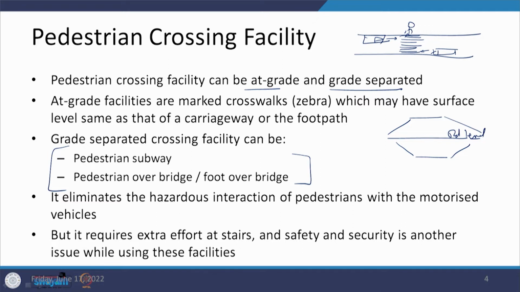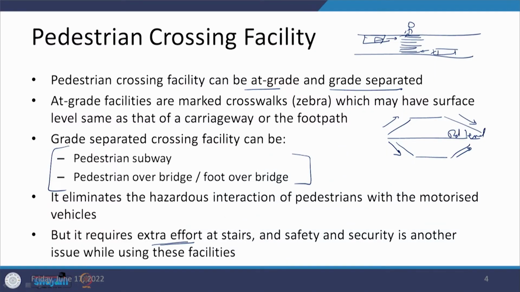Now, when this is being done, one thing which happens is that the person has to go either down and then come back, or has to go up and then come down, depending on what type of facility is being provided with respect to the level of the road, and this requires some extra effort by the pedestrian on the stairs or ramps, unless mechanized systems are being provided.